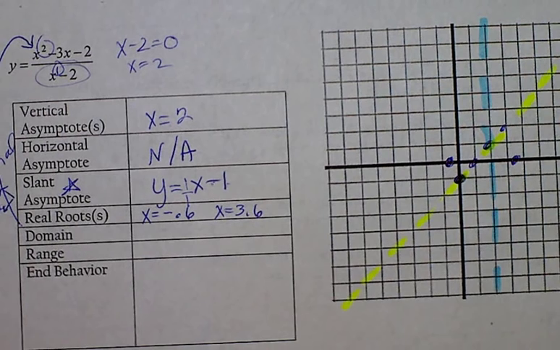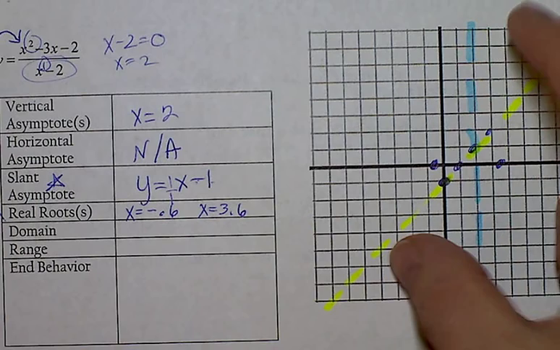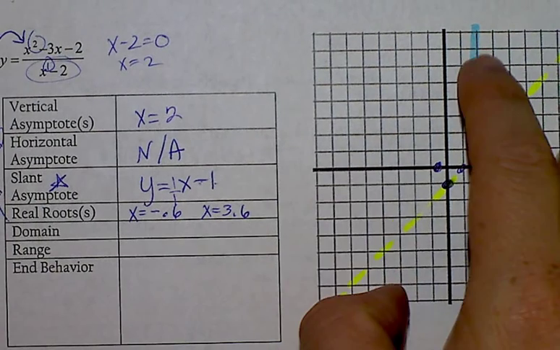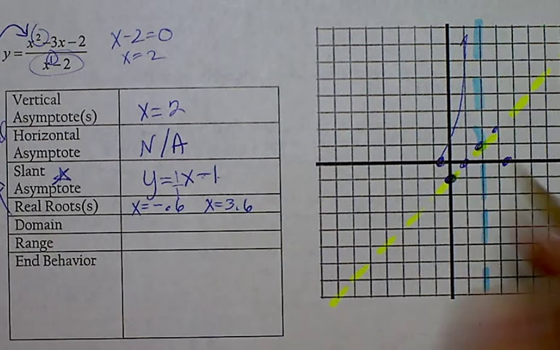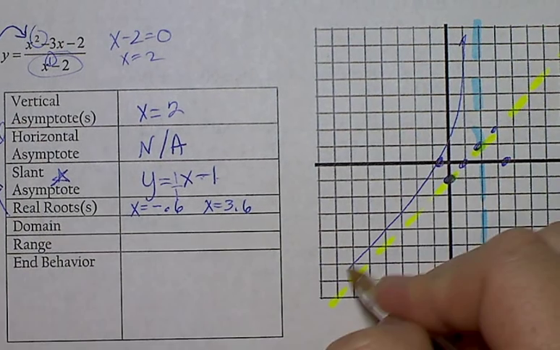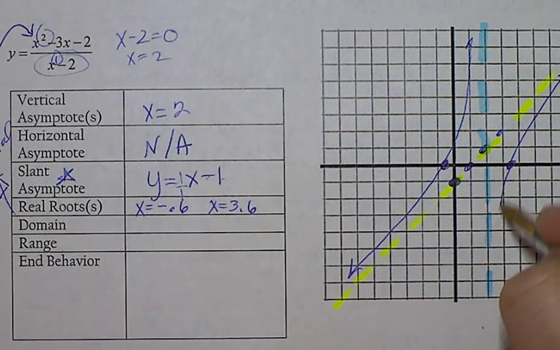What does that tell us? Remember how I said that the function will either occur kitty corner in these 2 sections or these 2? Can everybody see that? Okay, it tells me it's in these 2. So from here, let's get closer and closer to the vertical asymptote and closer to the slant. Closer and closer to the vertical, closer and closer to the slant.